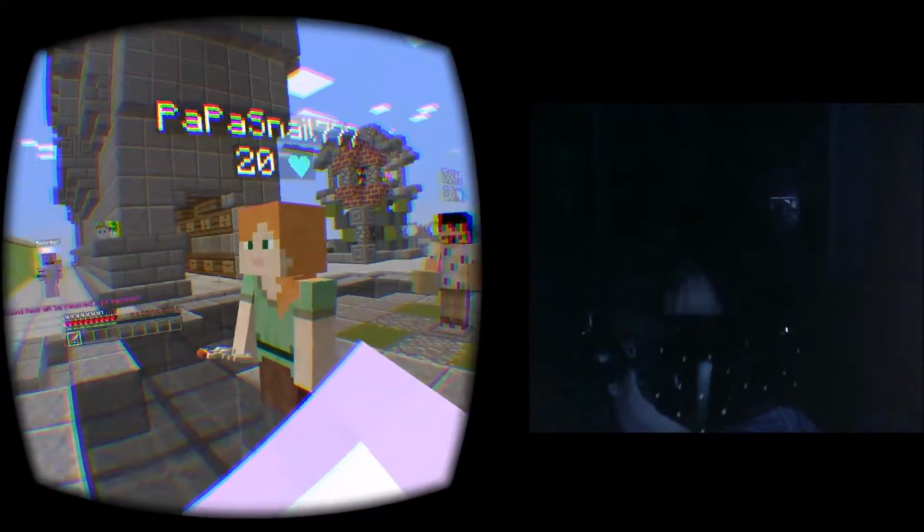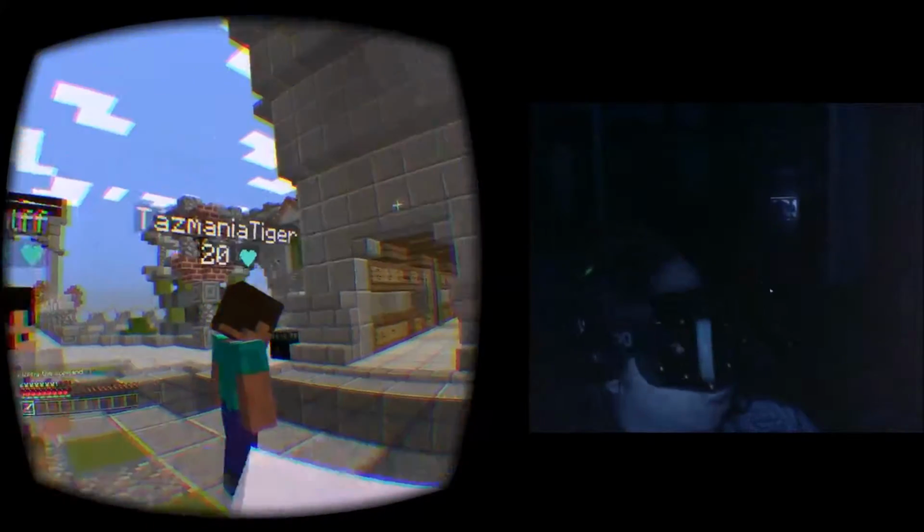Hello, Papa Snail 777. Golf 20. Tasmanian Tiger. Oh, hello. Hello. There we go. Hello.